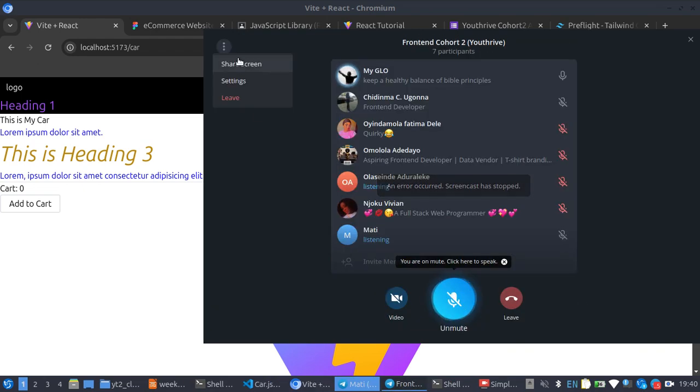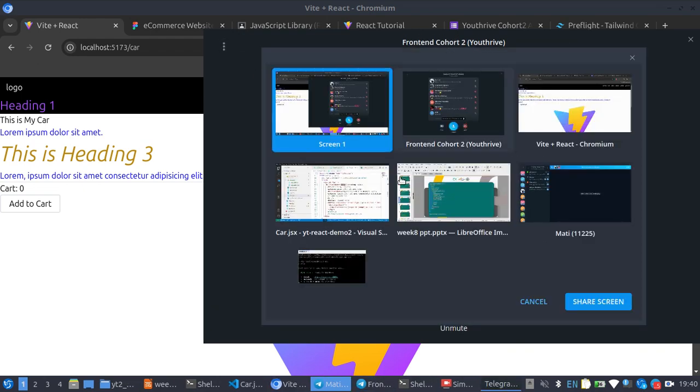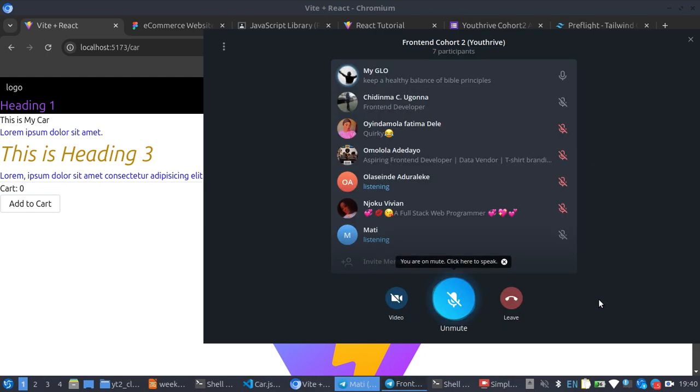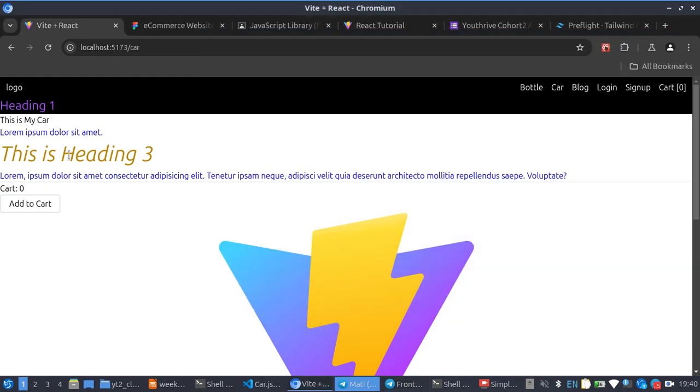An error occurred, so let me share again. So now you notice that the H1 has a background color of what? Black. So each time I use that class name of what? Clamp, it's as if I want to add a background color.